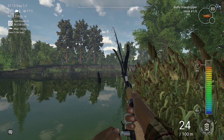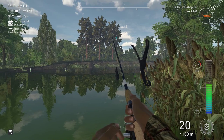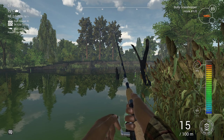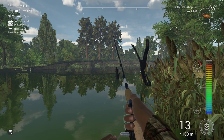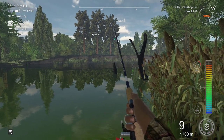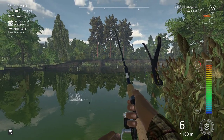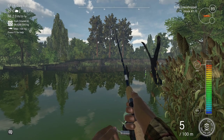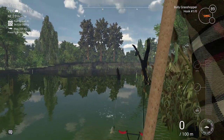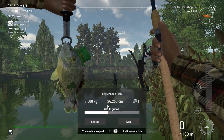Oh, is that already a bite? Whoa whoa whoa! Yeah, here we go — that's very good. So you guys will see: if it is a rowdy bass, he will click a little bit. He's clicking, so it's just okay. He's going to give a fight but he's not going to spool me. I think if you go a little bit lower — like five or six kilograms — this fish is going to fight a long time. Is it fun at that moment? If it takes every time 10-15 minutes to get the fish in for one bait coin — it's on the edge for me. Leprechaun fish — because this is the leprechaun — the rowdy bass is bigger.